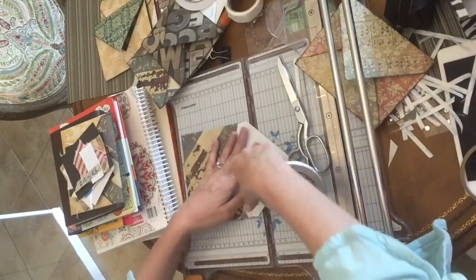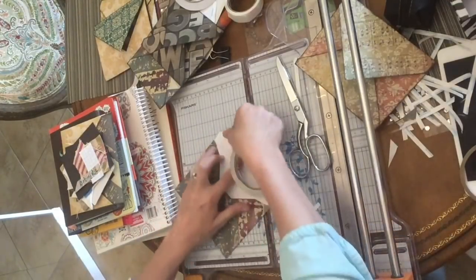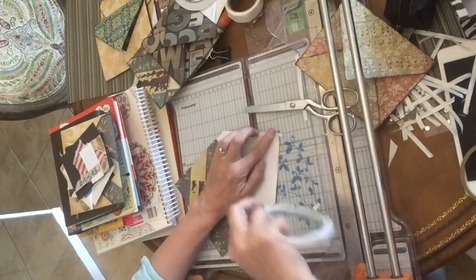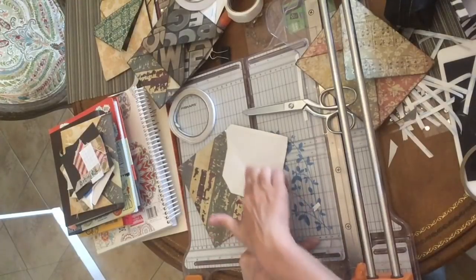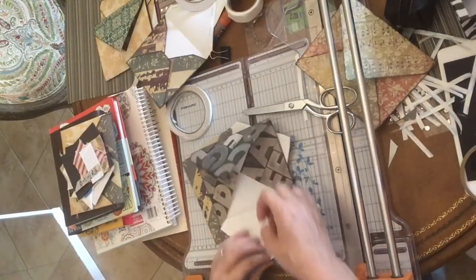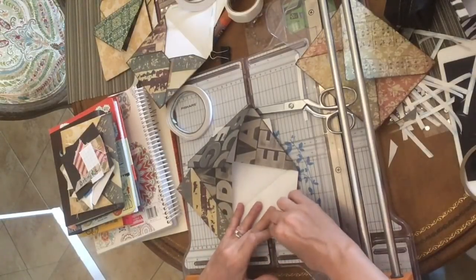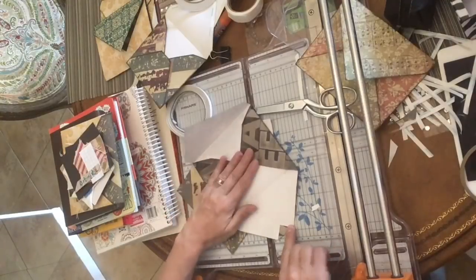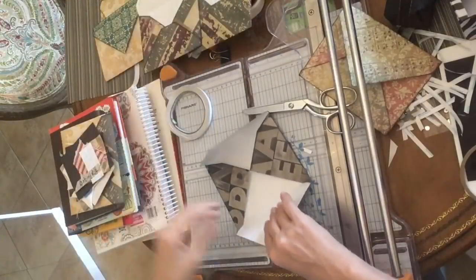Have my tape. Line it up close to the edge. And not all the way to the bottom, because you want to leave part of that free. Okay, the next one. Make sure I have a little bit of tape, which I happen to have on my finger, on the inside. Peel that up. This is my bottom. Those two are the same.